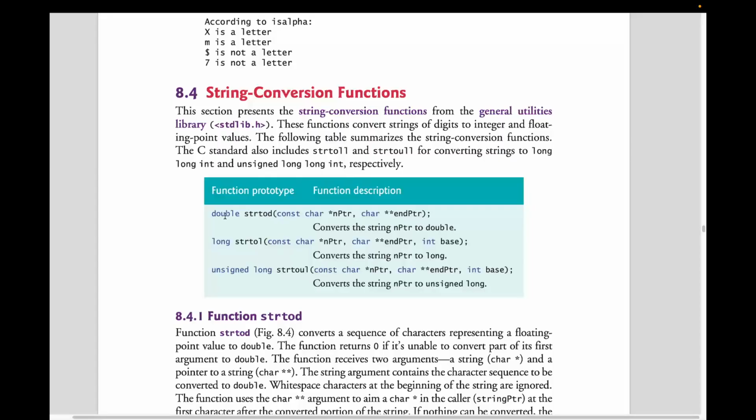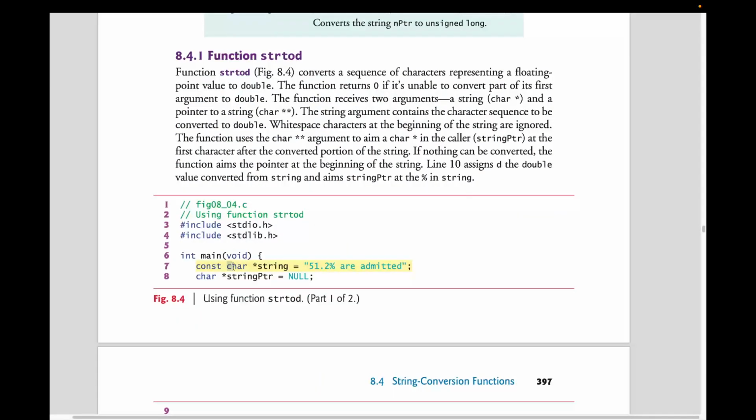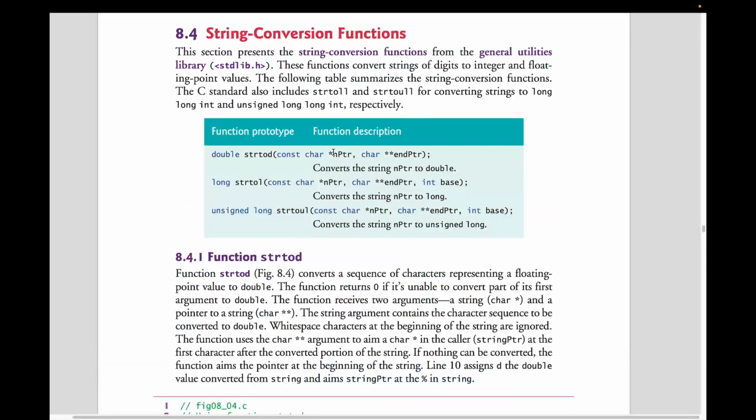But at present, the first function I'm talking about is strtod, which has a return type double. Over here, you can see the first input parameter is const char pointer, nptr. Now, the first thing that comes to mind is why it's const. The function is going to take that string pointer, because the string is stored inside memory and the pointer points to it, so it's going to be a pointer.